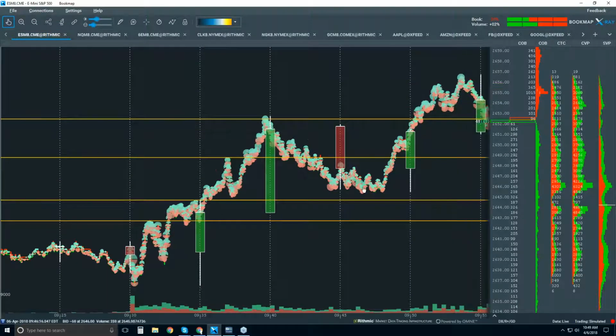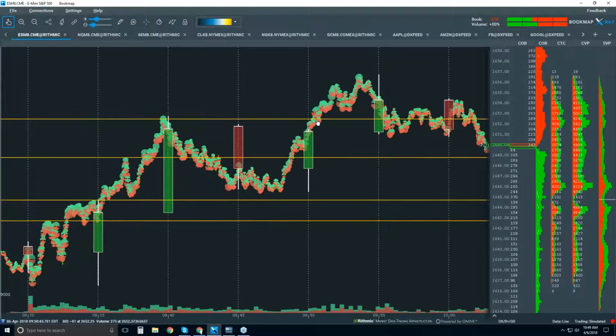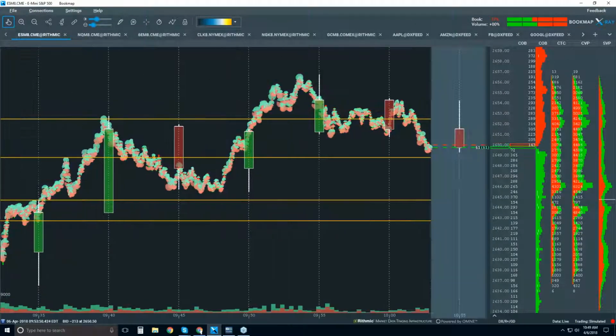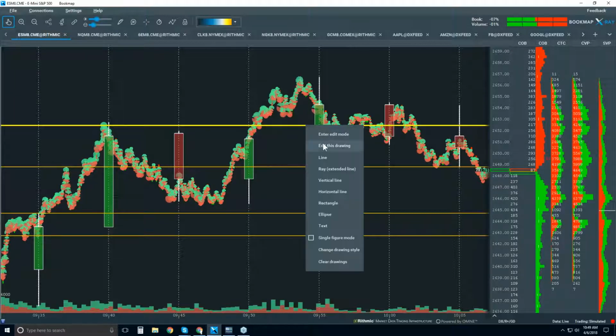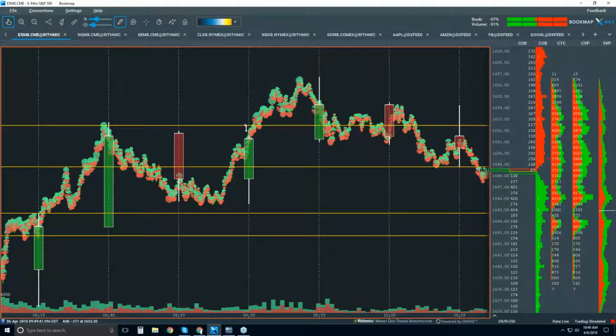Okay, and we get these deep pullbacks, and we get another one though. Here's that cluster I was talking about earlier. Okay, and why we came back and why didn't we test the top of this break here? Well, it did a little bit. Maybe it didn't. It's a little bit higher here, but the deeper pullback into this area right here. And then now this area is actually going to be the one of interest.